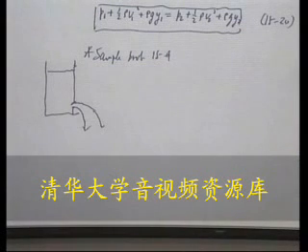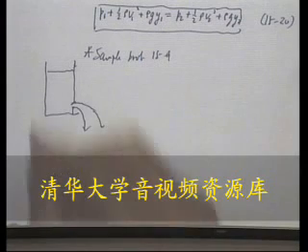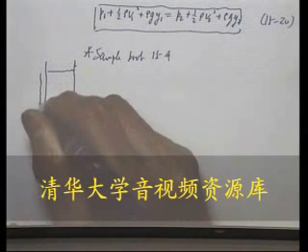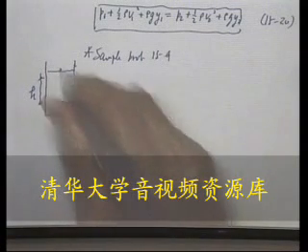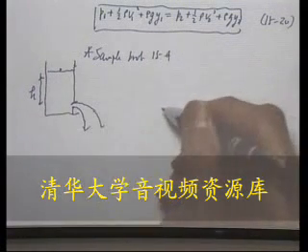So let us apply. We assume that this is a smooth flowing. If it is too large a height, it could become turbulent. But let us have a not too large height. So suppose this drop of height is h. We take this point to be 1, and this point to be 2.